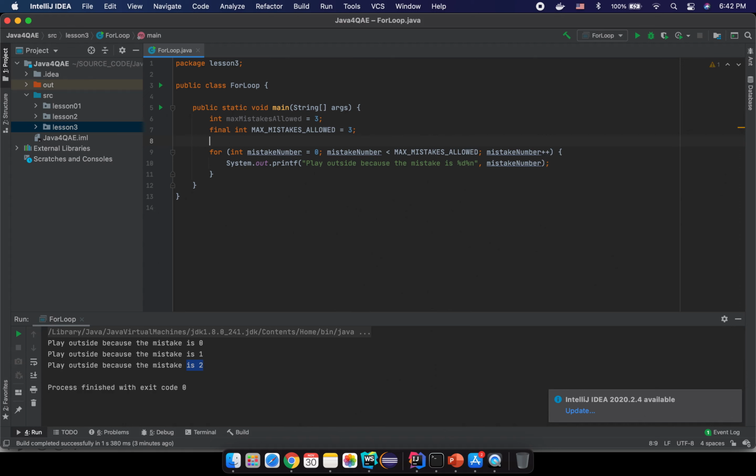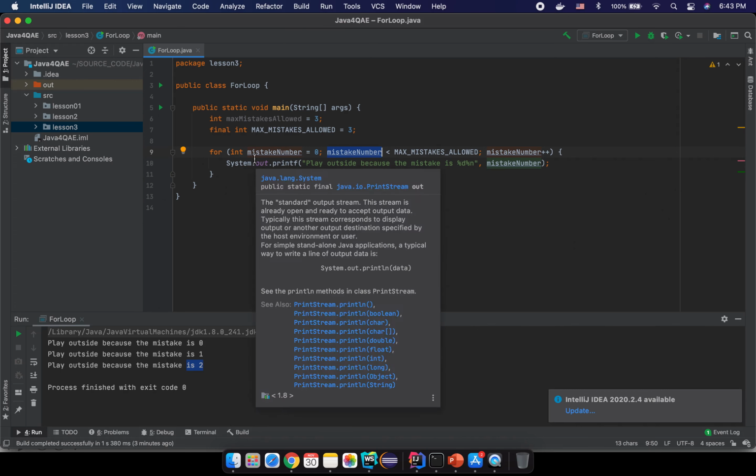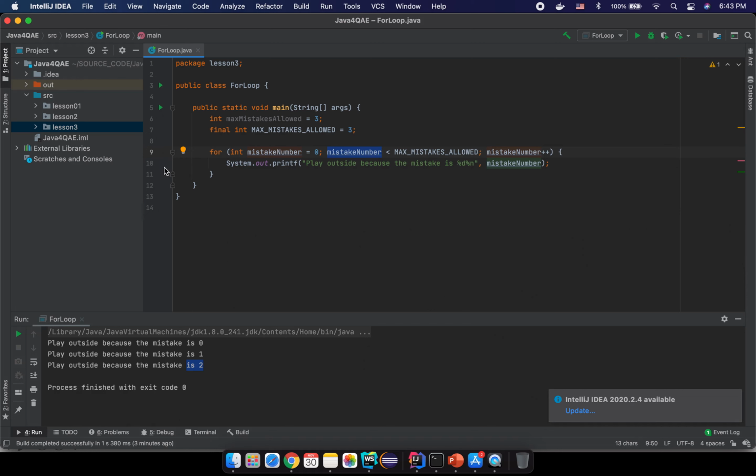So that's it about constants. Now let's come back to our for loop and try to debug, because I want to show you how to debug your program. You want to ask yourself, what is the final mistake number value? Based on what I have just explained, you can be sure that the final value for mistake number is 3, right? But I want to see it myself in the coding. I will put a breakpoint here. When I click here, we have a breakpoint for debug. To debug, you see the bug icon here? You click here and go to debug mode, and you click on run.